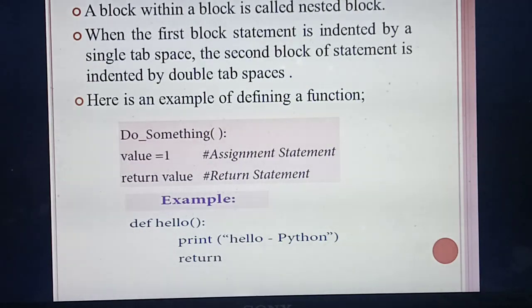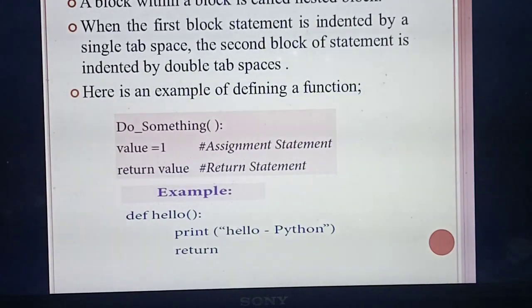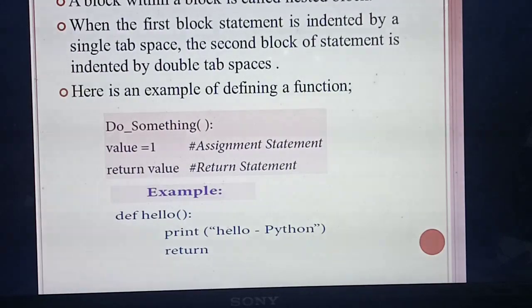Okay, students, then nested block. Nested block means, listen, already you have studied nested: one defined inside another. So a nested block means one block is defined within another block. That is called what? Nested block. Consider you are defining 2 blocks. If the first block has one tab space, the second block you need to leave 2 tab spaces. That is called a nested block. So if the first block has 1 space, the second block can have 2 spaces. So this is called nested. A block defined inside another is called what? Nested block. If the first block is given 1 space, the second block should be given more spaces.